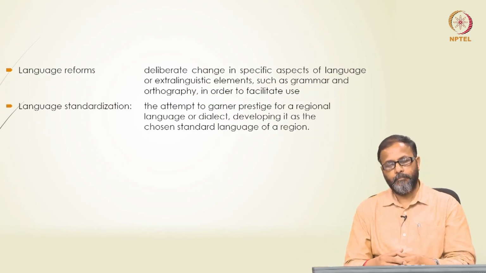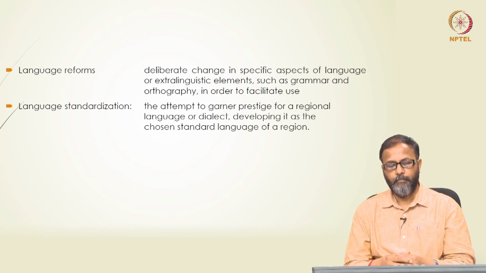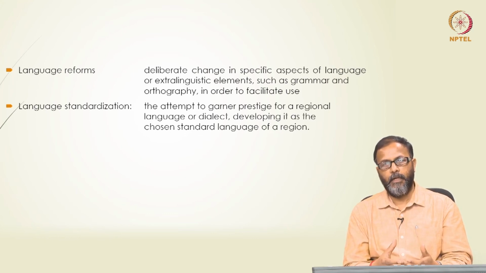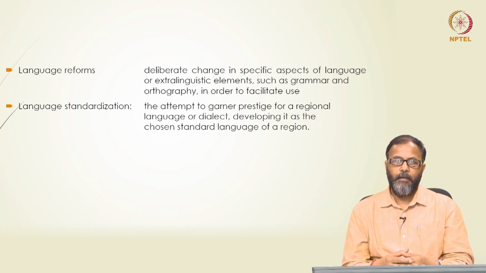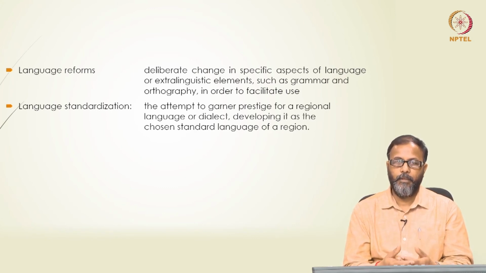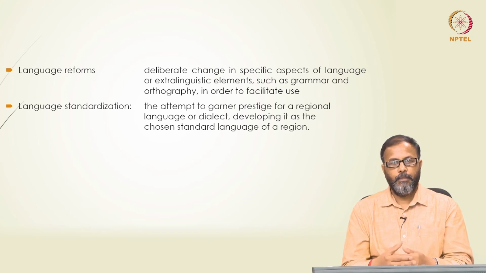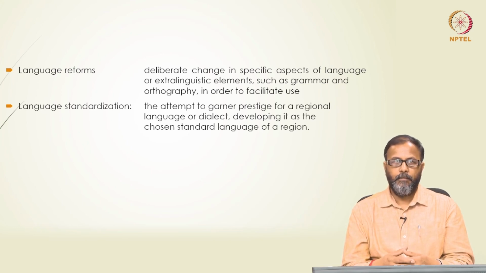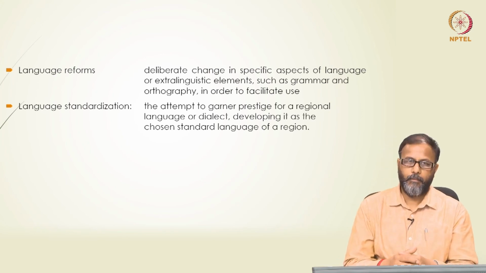The third is language reforms. When we say reforms, that means external interventions in the process of development of the language, where a deliberate change in a specific aspect of language is done in terms of grammar, orthography, in order to facilitate and extend the use. So, grammar is standardized, new vocabulary is added, scripts are worked upon, made easier for users to use. So, these reforms are deliberate and prescriptive in nature, and they are done to, in quotes, reform the language.